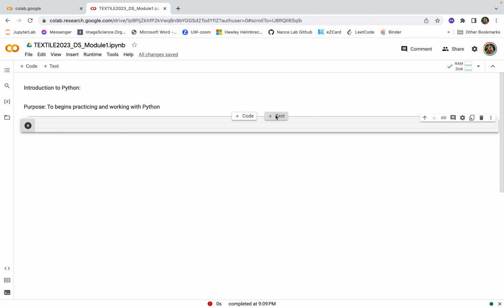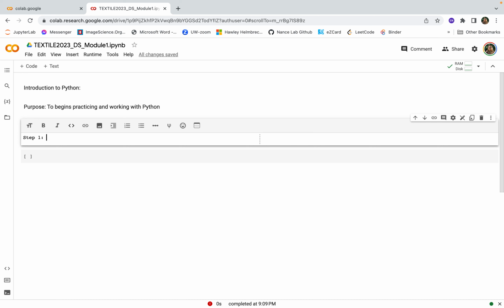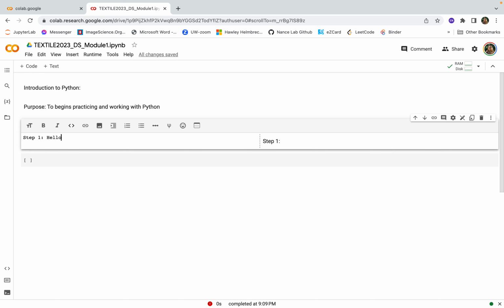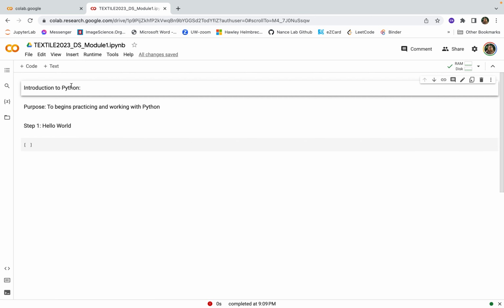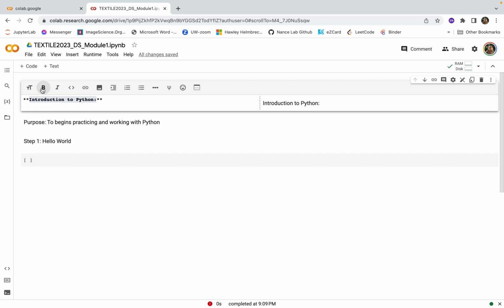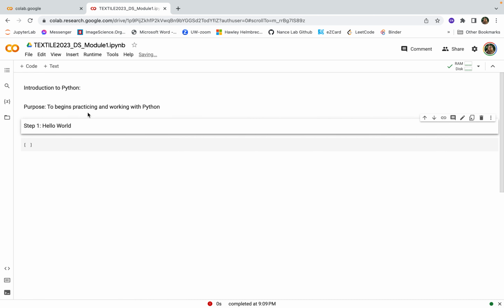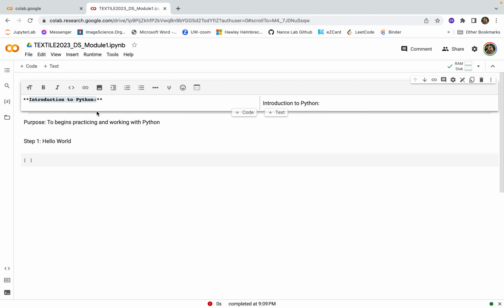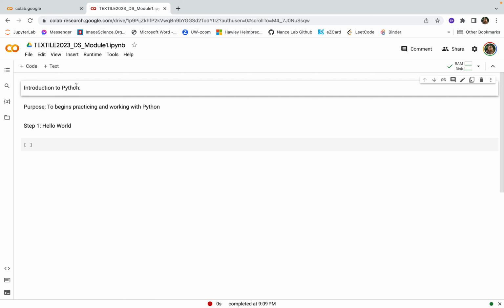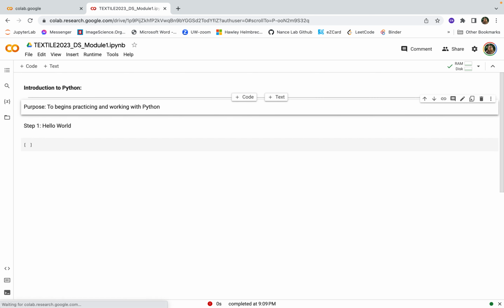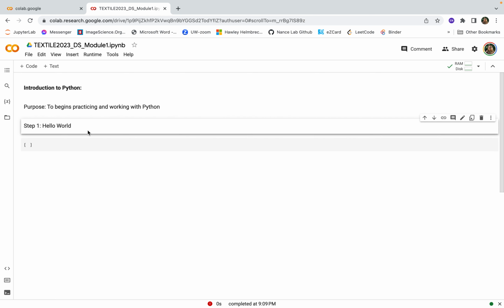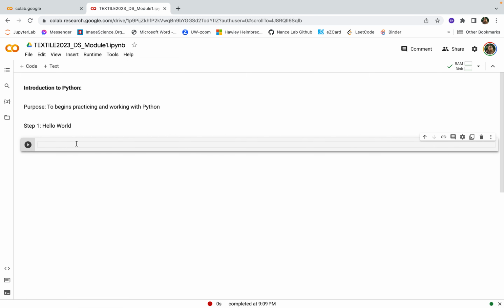I'm going to add one more line of text. You can go ahead and put that in like the same text box. I put them in different text boxes. It's really going to just depend on your coding style. But documentation, especially as scientists who need to use lab notebooks, is super important. So let's get used to documentation and let's get used to making it look pretty by things like bolding and headers. If you want to learn more about documentation languages, I don't know why that didn't bold it. Is it being weird? Just being able to do documentation and markdown is a huge part of coding. And so you can look up markdown languages.